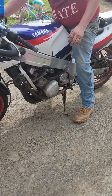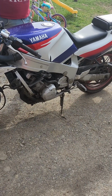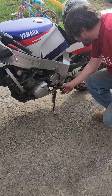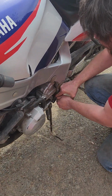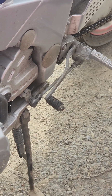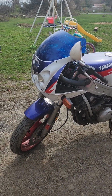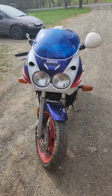The shifter got bent, I think, because I'm having trouble finding it with my foot. I think it just got pushed in, so we could bend that back out. Yeah, it is bent a little bit. Yeah, that's already better. So I'll bend that out a little bit more. Other than that, she felt good. Did good? Yep, she's running good. Brakes and everything are working. Look at her. Like nothing ever happened. Well, at least she's running again.